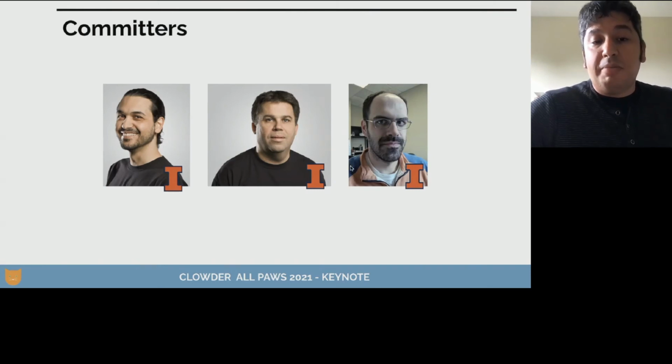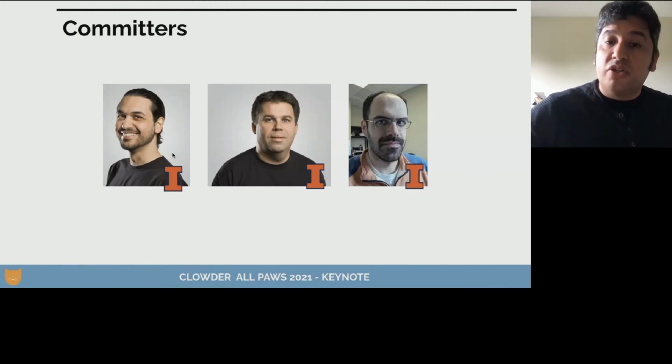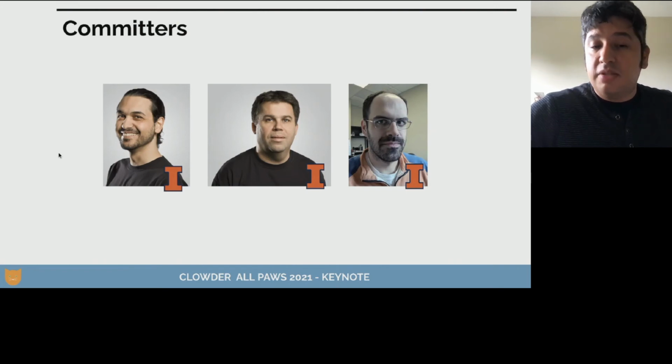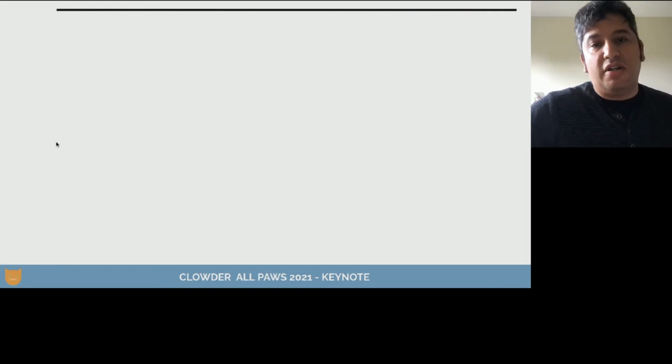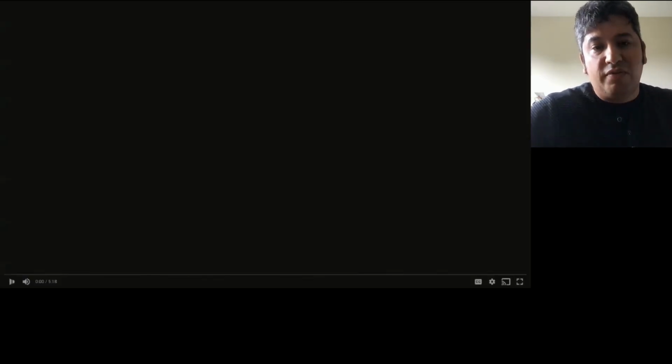Now, the problem here is, as you'll see, I put their organizations here, they're all at the University of Illinois. And so with regards to viability over the long term, that's not the ideal. What we would like to see is contributors from many different organizations being part of this. And so that's one of the goals of this annual meeting, is to support the community to become committers of the Clowder framework. So I'm going to skip this little video.